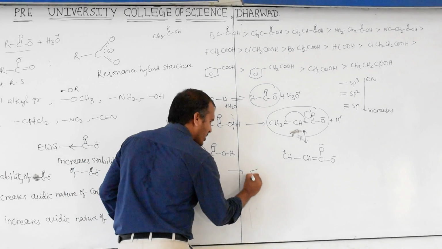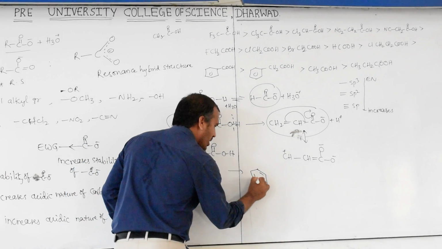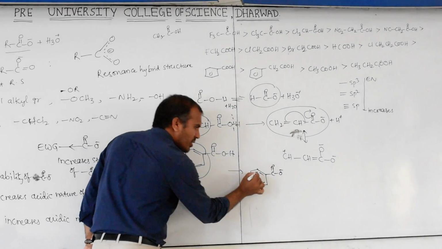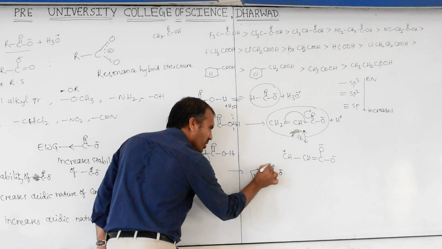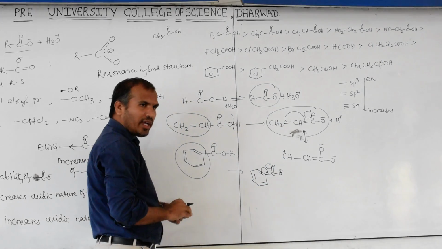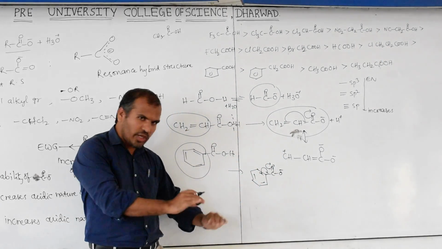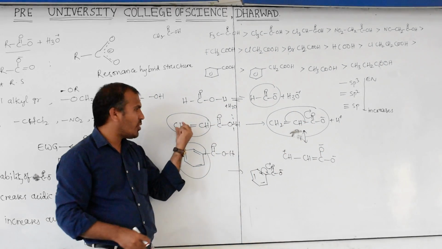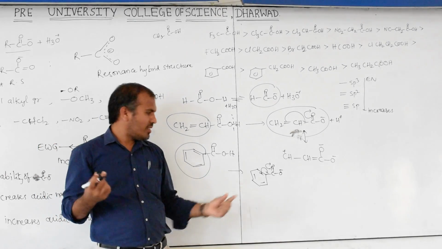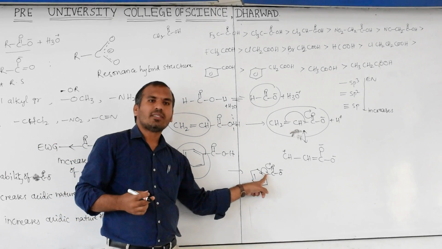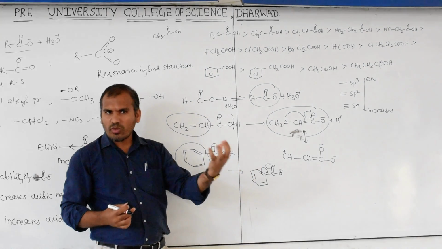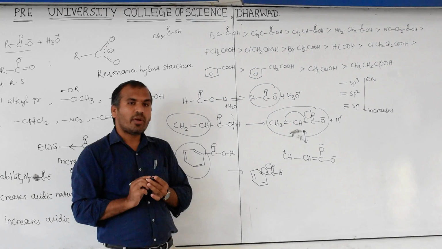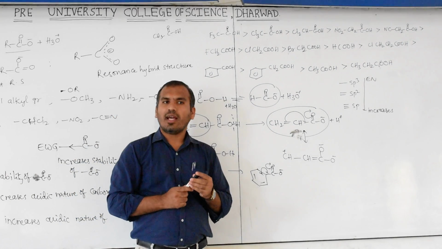After loss of this H plus, we get C double bond to O minus. I am not writing the H plus here. Then this pi bond shifts to here, and this shifts to here, similar to this. Again, the phenyl group donates electron to CO. But also, aromatic is more acidic, as I told you normally. The reason: which carbon is it? sp2 carbon, and sp2 carbon is electron withdrawing. That is the condition. Therefore, aromatic acids are more acidic than the aliphatic.